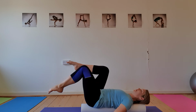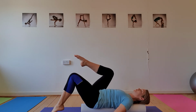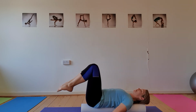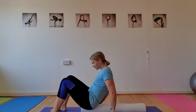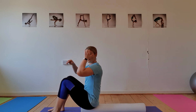And another 5, 4, 3, 2, and 1. And then bring the knees in towards you. Good. Okay, and the last exercise we're going to do lying this way on the roller. We're going to start sitting up. It's the challenge one. So we're going to be doing a roll down and a roll up.